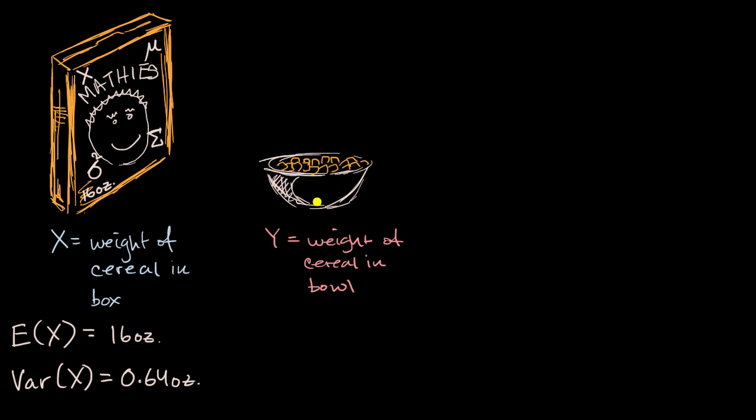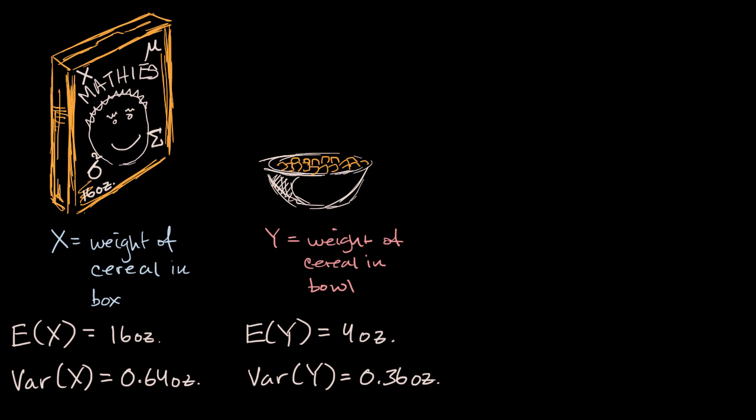Similarly, let's assume that we have a bowl, and we want to have the random variable y that represents the weight of cereal in the bowl. And once again, there could be some expected value of our random variable y. Let's say we know that on average, the mean or the expected value of y right over here is going to be 4 ounces. But once again, there's some variance depending on the size of the flakes. There's some variance depending on who's pouring it, when they decide how close we are to the top. So let's say the variance of y is equal to 0.36 ounces.